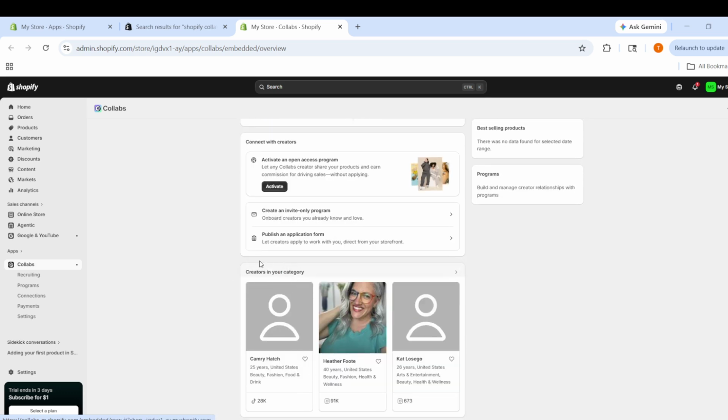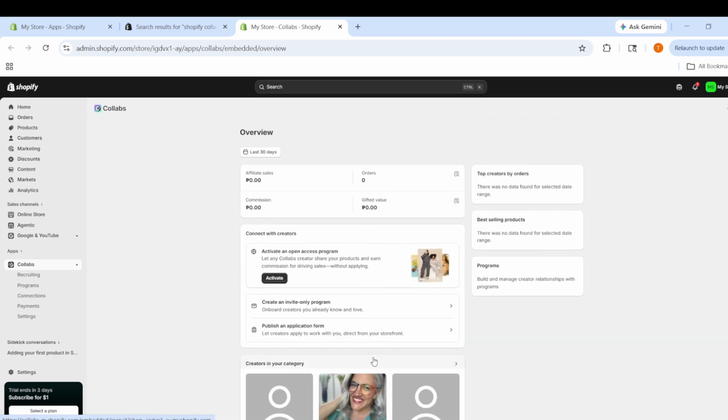As you find strong matches, save those selected profiles to your outreach list. This keeps everything organized and gives you a short list of creators you may want to contact later. Try to focus on relevance and fit rather than just picking the biggest accounts. That covers everything you need to know.